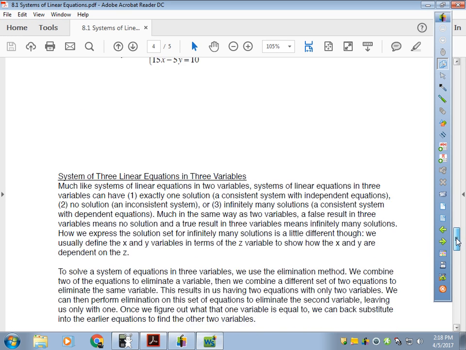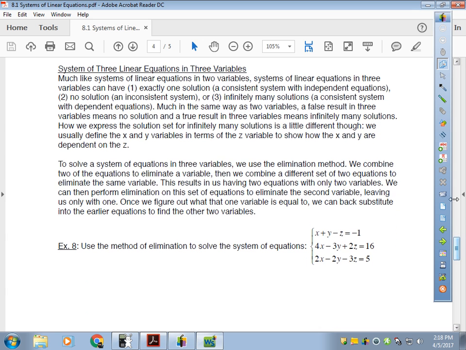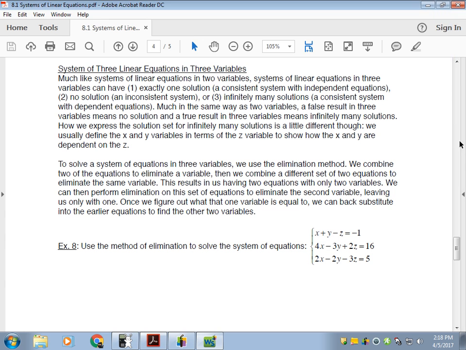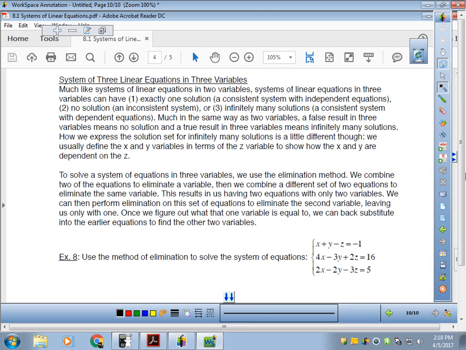Next, we're going to move on to linear systems in three variables, which students sometimes do find a little tricky. So in three variables, that means you're going to have x, y, and z. Now, just like with two variables, you do have three possibilities that you can get when you solve these systems of equations. First off, you could get just one answer, one solution, x, comma, y, comma, z.